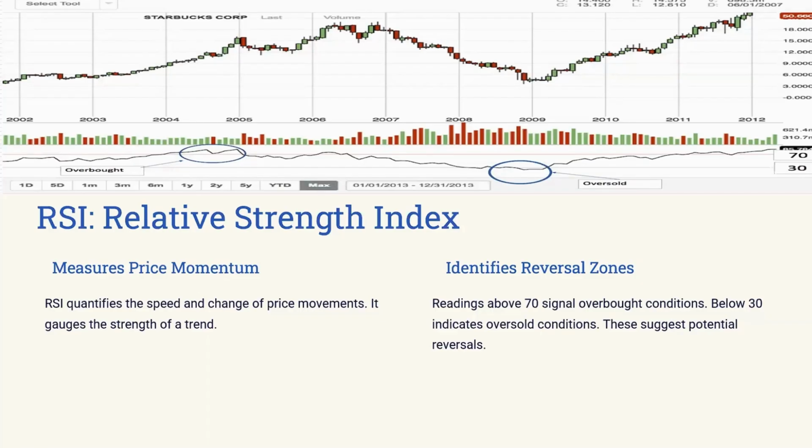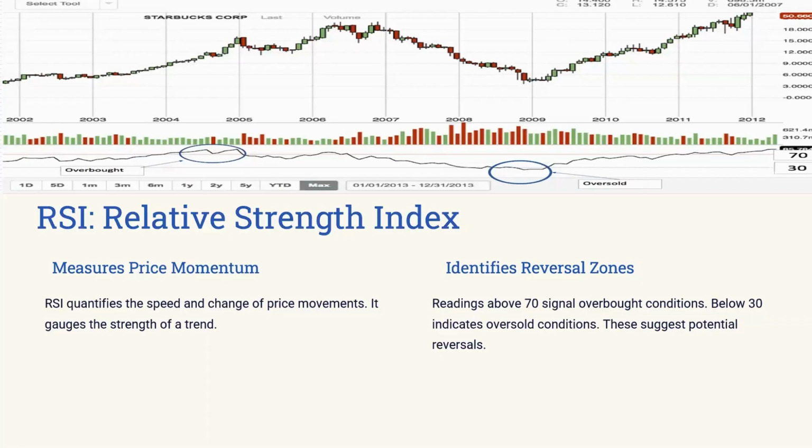Trend is read by observing the movement of the RSI line, which is shown in the image, which signals overbought or oversold. By observing the movement of the RSI line, traders can interpret the underlying strength of the current price trend. Strong trends often see the RSI staying above 50 for uptrends or below 50 for downtrends, as per the traders. And RSI helps us identify reversal zones.